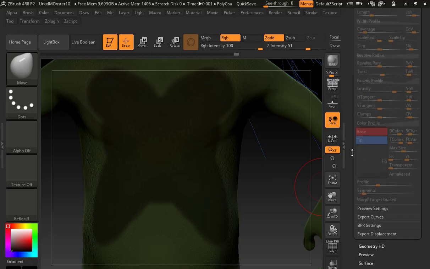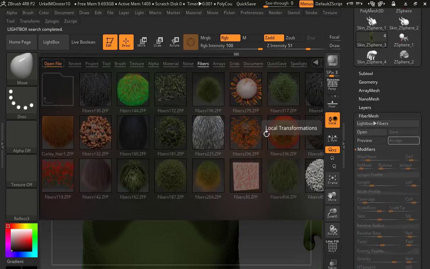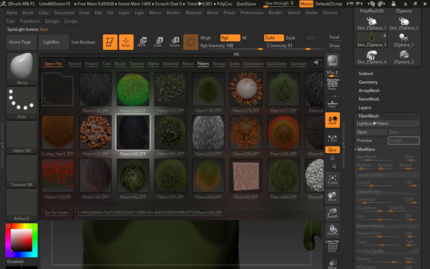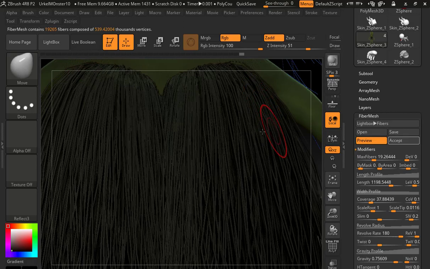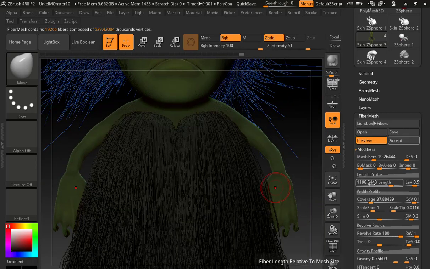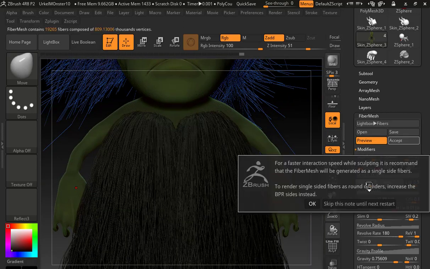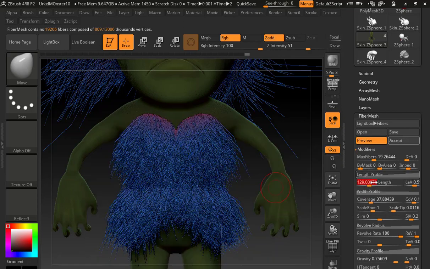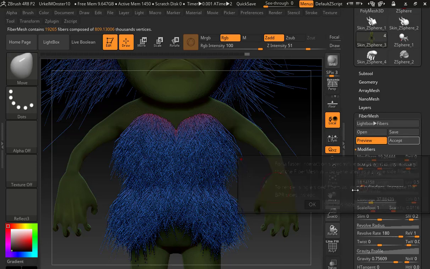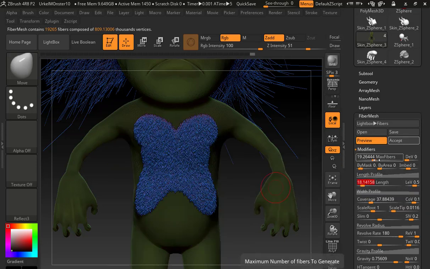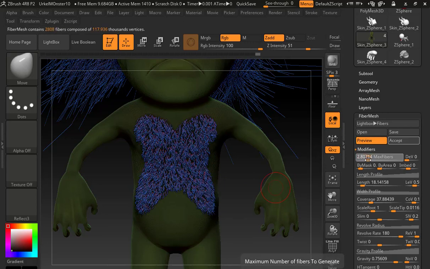And under the fibers, I'll just find one that's kind of close. That's close. It's a lot, right? And then we'll change the length. There you go. Yep, fine. And then we'll take the maximum fibers down.